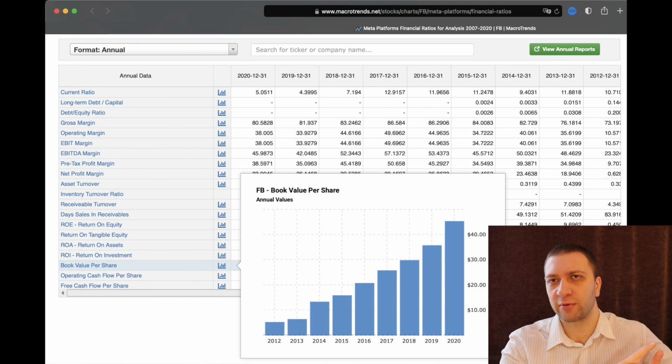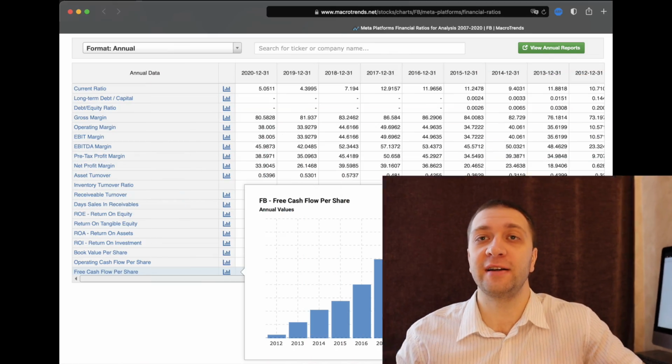Okay, the second step is to determine if book value per share grew more than 10%. So here is a chart which I took from Macrotrends. It is the book value per share growth for the last 10 years. As you can see, the book value per share in 2012 was around 5, and in 2022 it was around 40. So how many doubles is that? From 5 to 10, from 10 to 20, and from 20 to 40. 3 doubles in 9 years, 1 double per 3 years. If we divide 72 by 3, we get a growth rate of 24%. That is a check also.